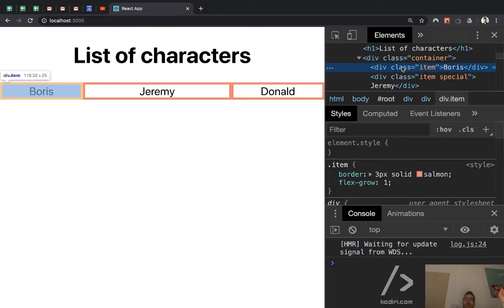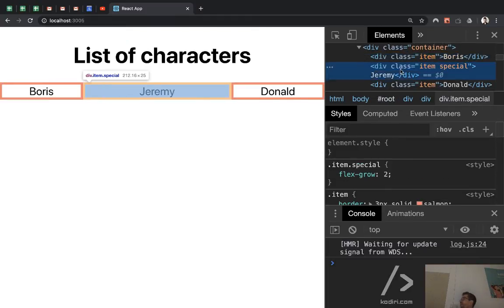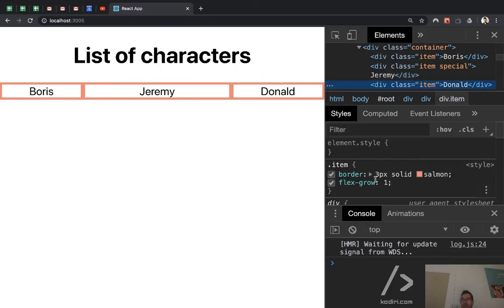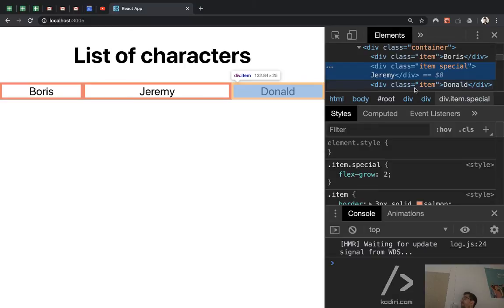Then the second one, Jeremy, is spanning 2 virtual spaces. And then the third column, Donald, spans 1 virtual space. So in reality, how many slots does our layout have? 4. 1 plus 2 plus 1.